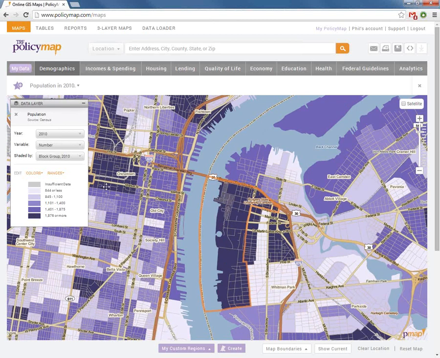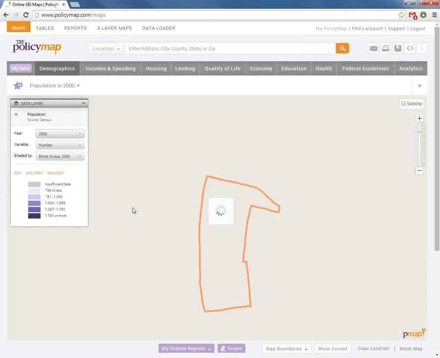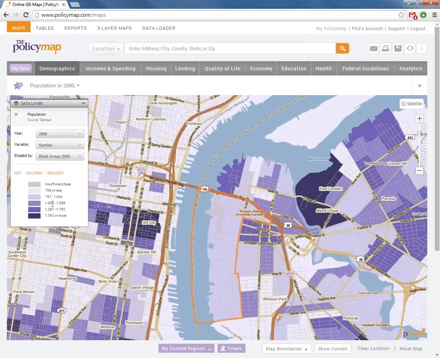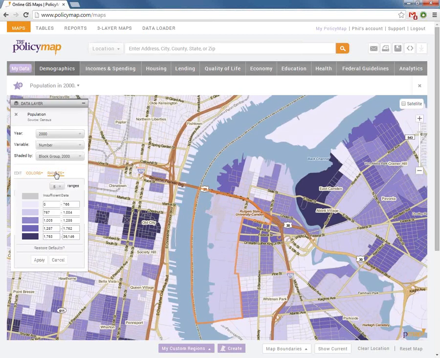Then there are some final things that might help you out. I don't know if in your case, Brian, it'll help you out, but you do have the ability to change the ranges a bit on the map, and it actually might help you for the 2000 boundary. You can maybe play around with the ranges, but this allows you to make your own cut points that you'll see in the map. And so by default, you're going to look at the quintiles that our system tries to create here, but in this example, you can just really change the population numbers.